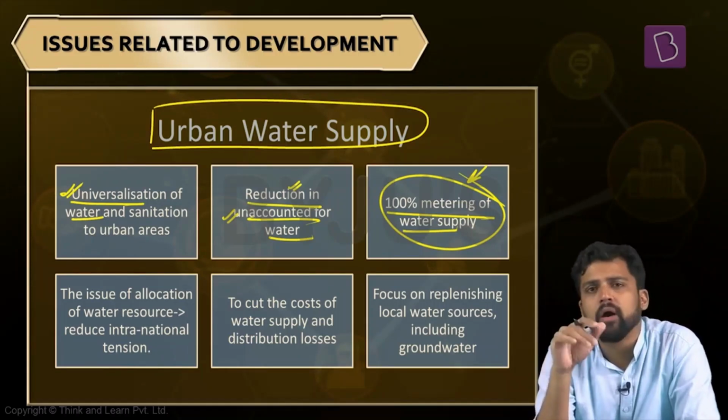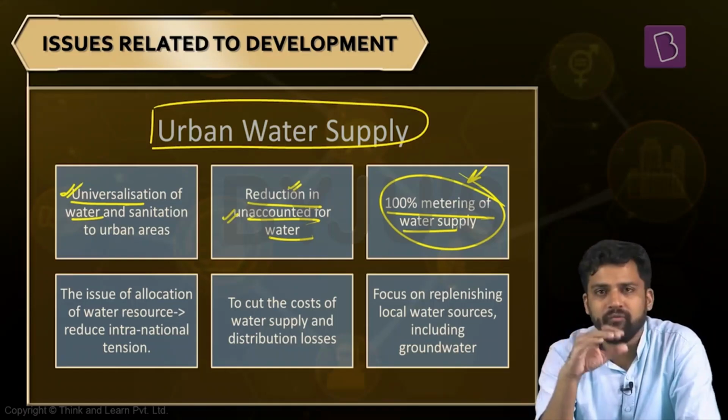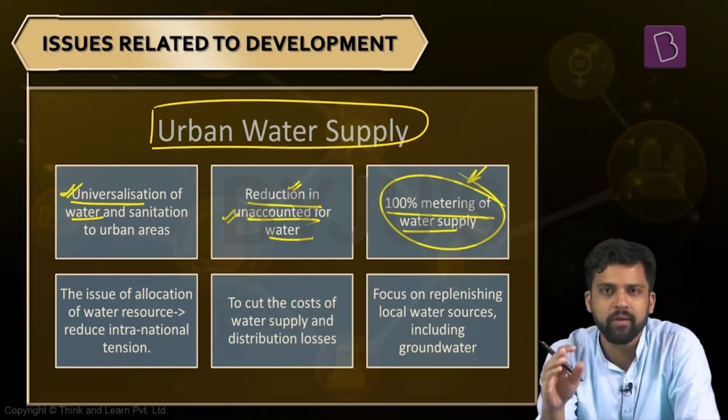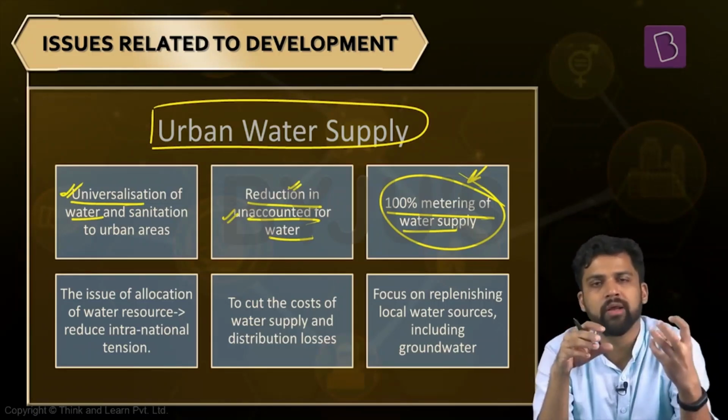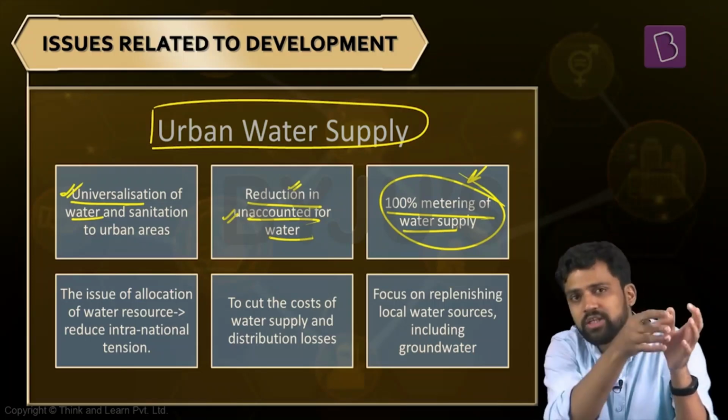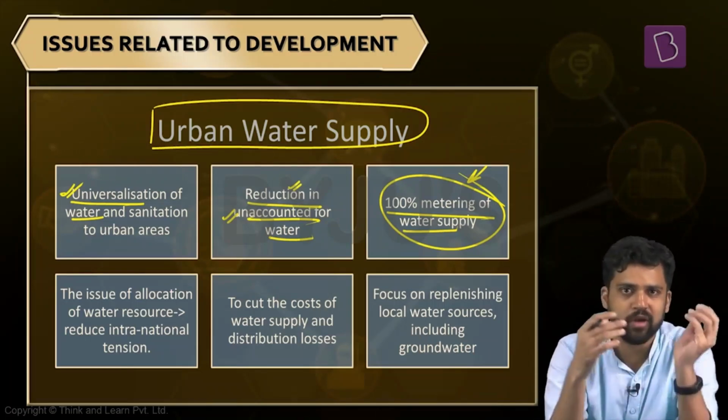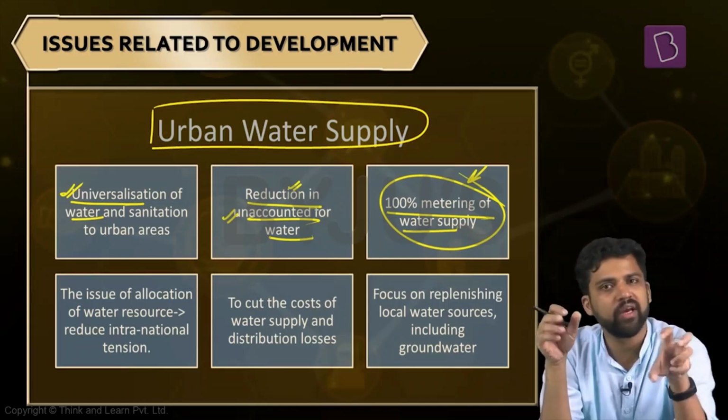But here also, not necessarily everyone has to pay. You can find some rational way of charging people. Up to a particular extent, it is free. Beyond that, you have to pay. And you need to find out how much water a person ideally requires. This requirement will also increase in some months. So all these factors are taken into consideration to come up with that number: these many liters of water are available to you. Of course, if you go beyond that, you have to pay. So it is not going against the interest of the poor as well.